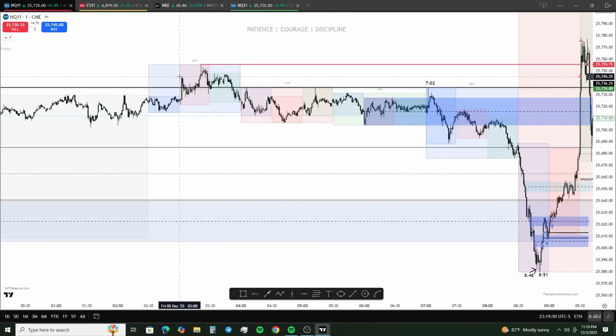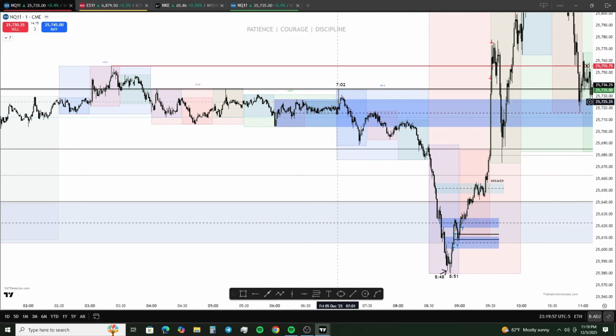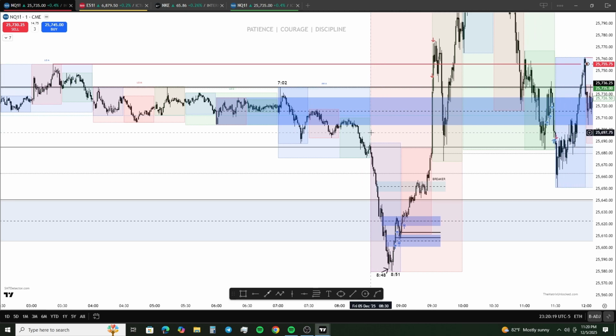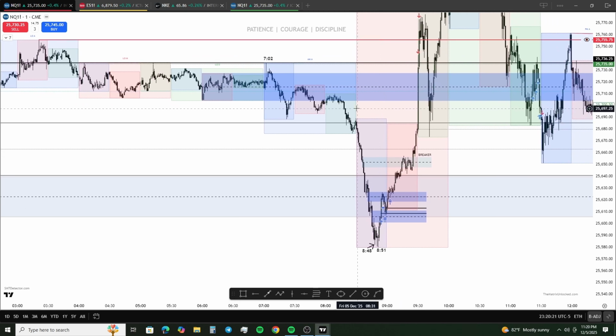We see that the entire London session is just a consolidation here, right? AM1 opens, we manipulate above this high, taking out the liquidity resting above the third 90-minute cycle in the London session, right here. And we form a high at 7:02. Price then begins to spool to the downside, although it's still consolidating here. And when AM2 opens, which is at 8:30, what do we see? Fast displacement to the downside.